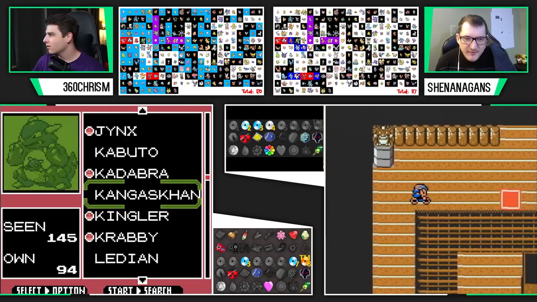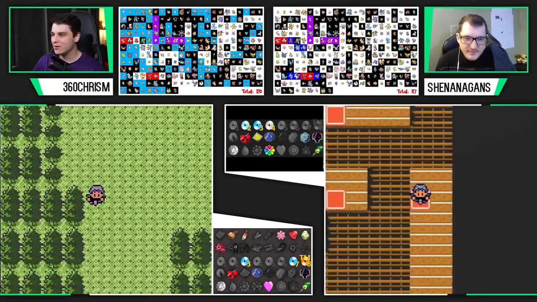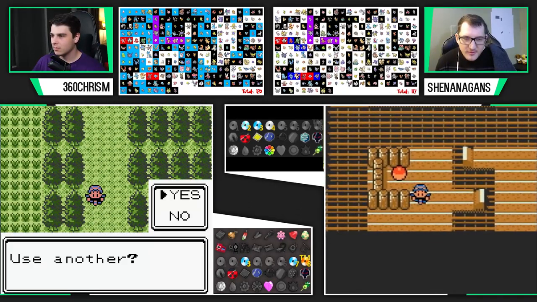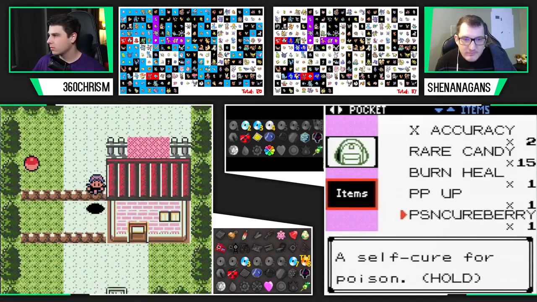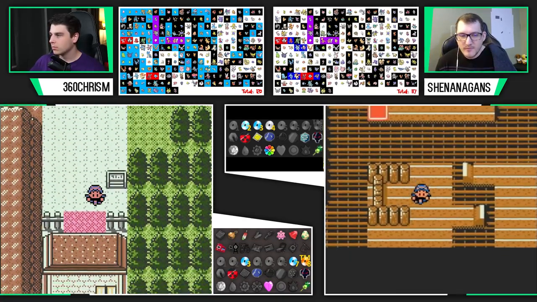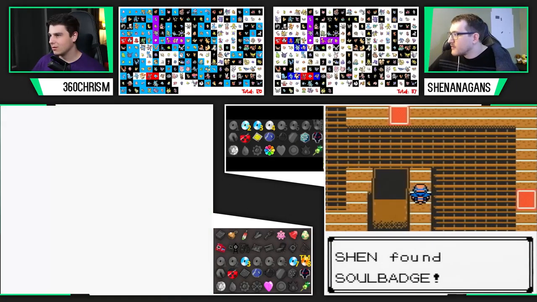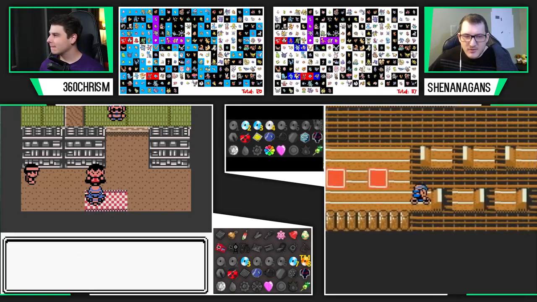Chris confirmed he doesn't have to fly yet. How does he know? Man, on this seed, he hasn't found Fly. That's crazy to me. Dude, I don't want to do this. Yeah, maybe Storm Badges in Mount Silver.